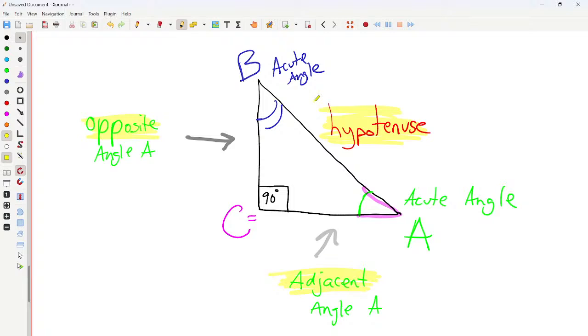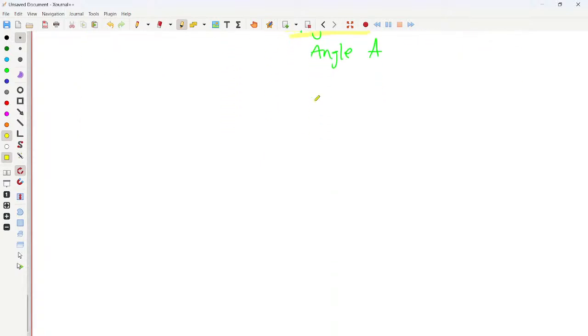So opposite and adjacent are relative to whatever angle? The acute angle. Because always opposite the 90 angle is the hypotenuse. And vocab plays a role here. That's why I'm going cautiously, because once it's laid out, it makes sense. You cannot get it wrong. We haven't done any trig yet. That's just vocab.